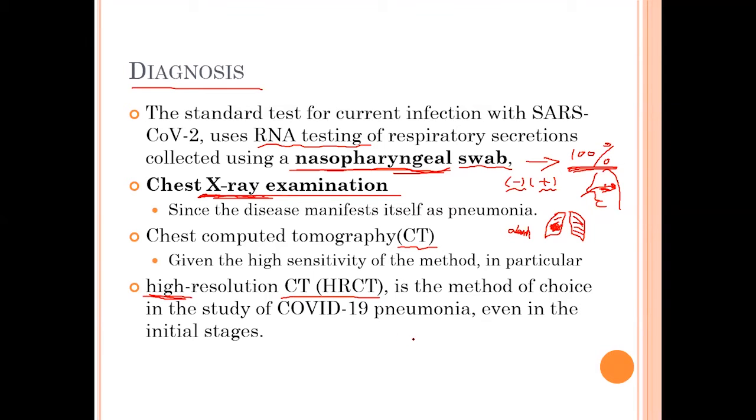So CT scans still belong to imaging, like a picture, but they cut the tissue into slices of about 1 centimeter or even smaller with a high-effective CT. That means something about 1 centimeter they can still see. But for X-ray, usually the lesion must be much bigger, sometimes 3 to 5 centimeters, before we can see it. Otherwise, it looks normal. So that's another way to make a diagnosis. We combine them together right now.